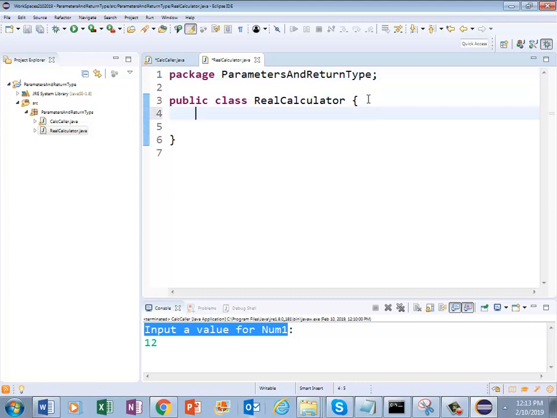Guys, please look here what I'm doing. So after doing calculation, what is our plan? After doing calculation, our plan is to return a value. Is it clear? We will have to return. Let's say for now we are not returning. For now we are just calculating. Let's say public void calculate result, right? And then here what I'm going to take as an input, 2 numbers and a symbol.